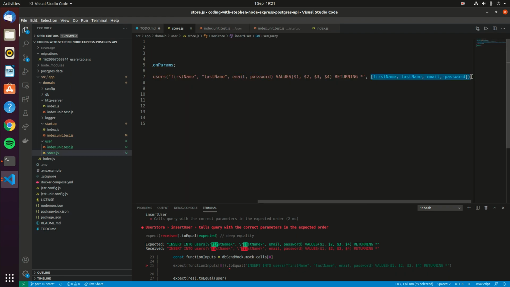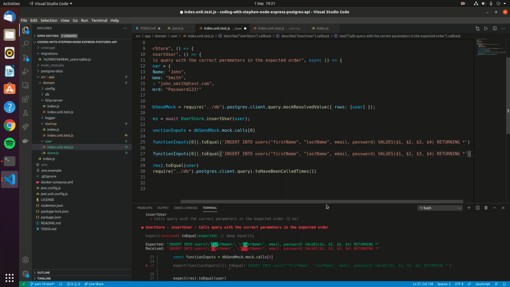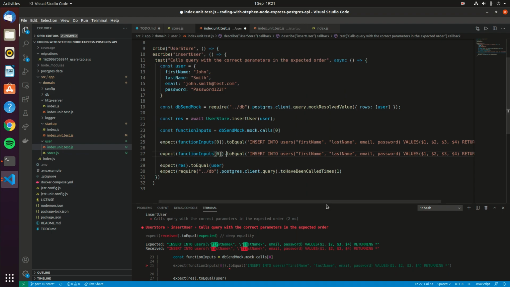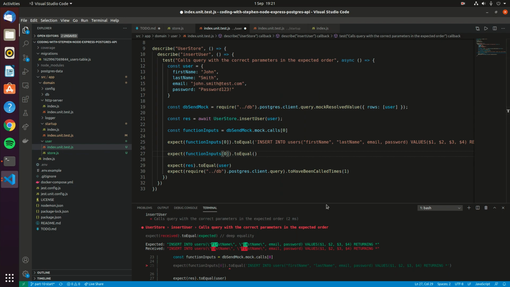And now what's left for us to do is write an assertion just for these set of arguments, because we want to make sure that these arguments are passed in the order that we're expecting. So what we'll do is copy this line here, get rid of this bit of text, and instead of the first argument we actually want to access the second argument, which is then an array.